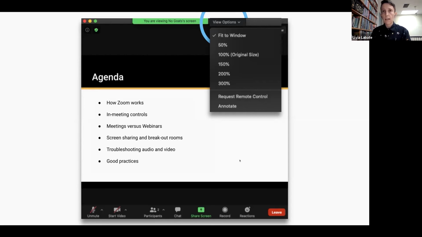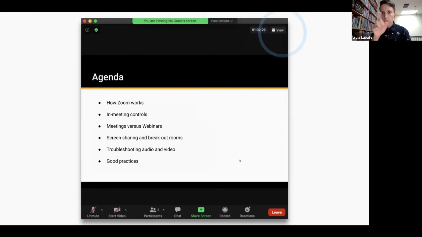In addition to that, you have an option very close to that called View on the top right. This allows you to toggle between different modes of seeing all the people who are participating. So why don't you just click on that and see what the options are. Gallery view is probably what we'll be using most of the time, but there are other options, so you can emphasize the person speaking, who becomes more present on the screen than the people who are only participating. So it really is up to you what feels more comfortable.